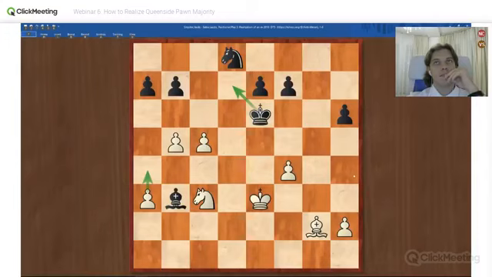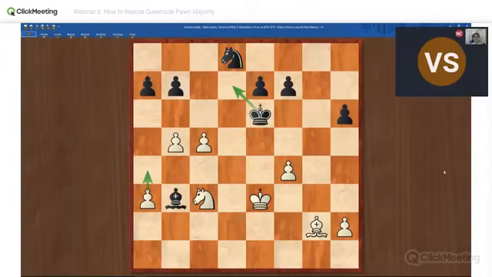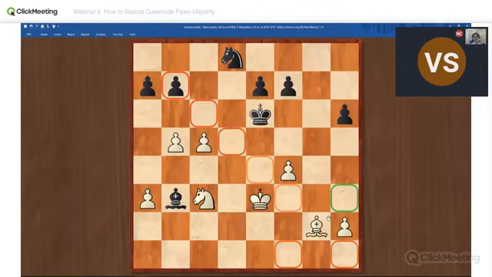Wait, if he goes to king. Oh no. I thought it would win a pawn. Bishop b7, knight b7, c6 check. But he just gets his king to take the pawn. Okay, Michael suggested bishop h3, but yeah. What if just f5 then?